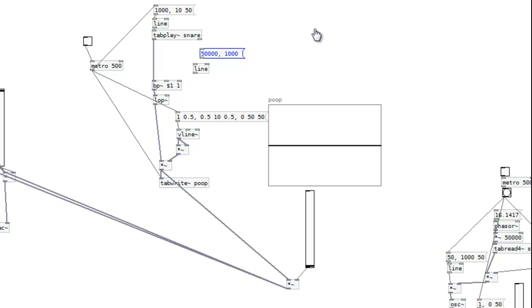Subject to change. I can go in there, do that. And you know what? We'll put that there. And this is what our snare looks like.